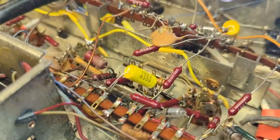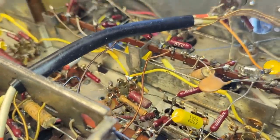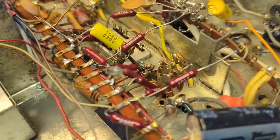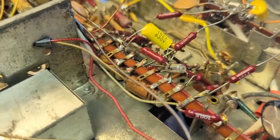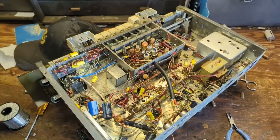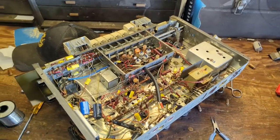So, for example, let's see if I can find one of these guys. Here we go. So I use these guys a lot. You can come in and grab stuff that's hard to get at. And sometimes if you have a part that you need to cut the wiring on and you can't get your nippers in there, you can grab hold of that and you just twist and turn it back and forth and it'll snap.